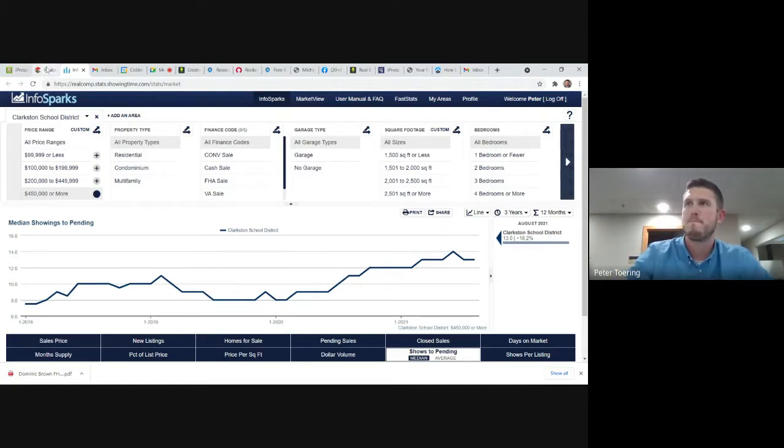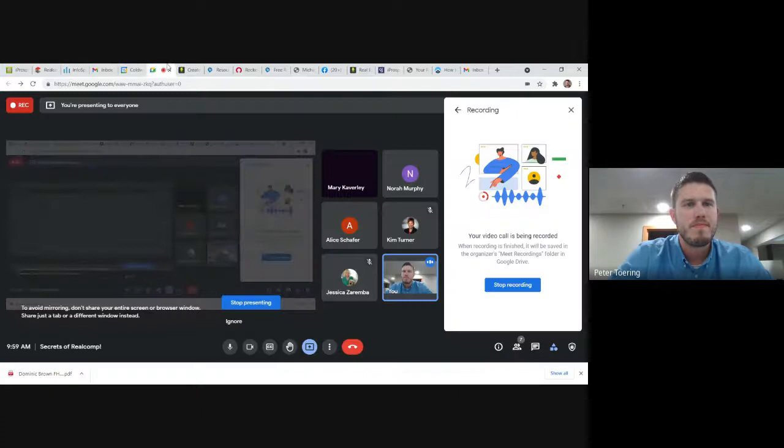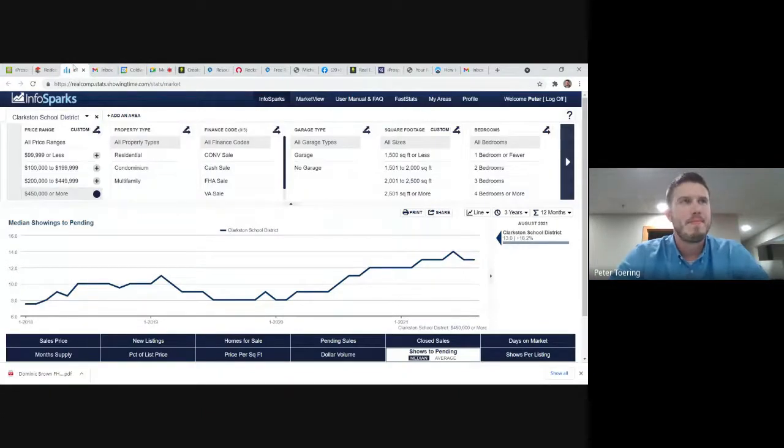I keep going back to those days, but this always applied. You're just able to pull this data now. We would tell people the first 3 weeks in the market, really the first week, is the most critical, because there are people out shopping, they may have lost a house, they're aware of what value is. So they'll pounce on it if it's the right price. And now you have all of this data that you can just show them.